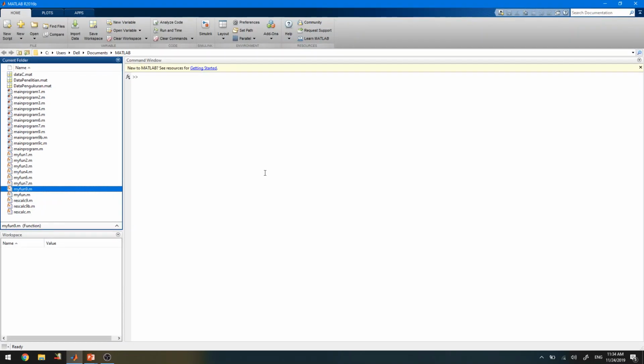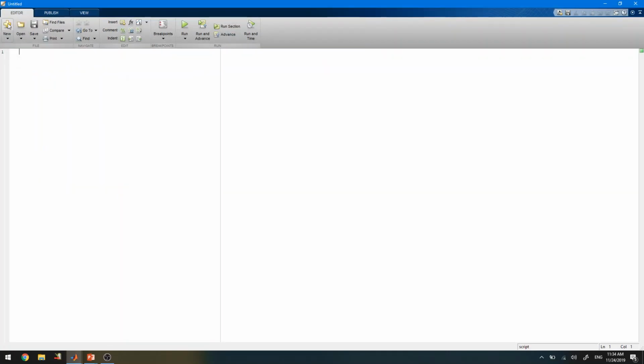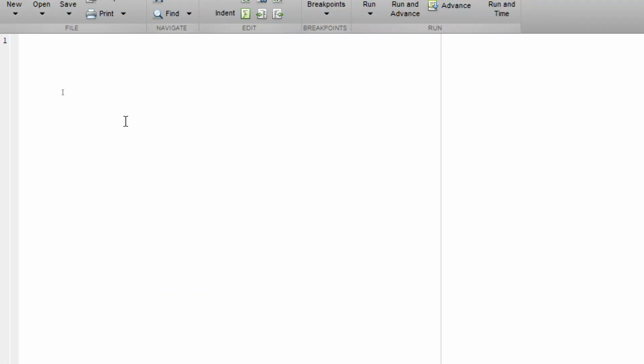So this is the MATLAB environment, as we all know. This is the command window, but we don't use it a lot right now. We will make a new script, a new M file, and as I said, I'm going to show you how to do program number 2. This is the function or subroutine that will be used to calculate the ODE functions.